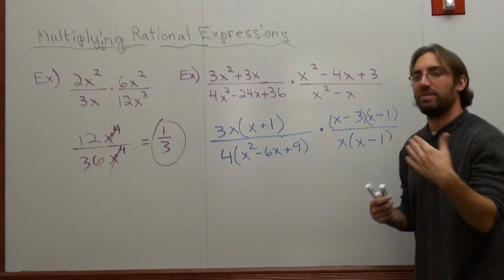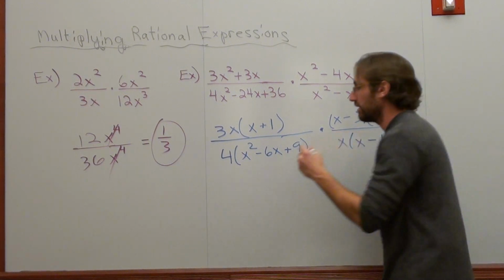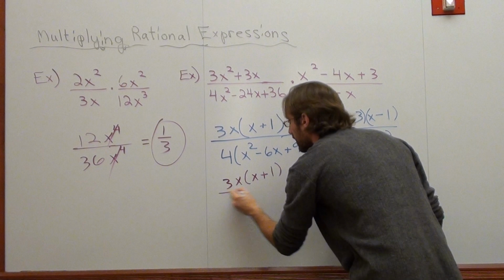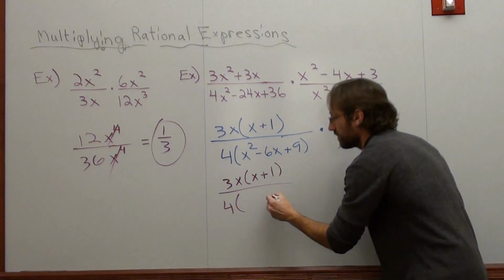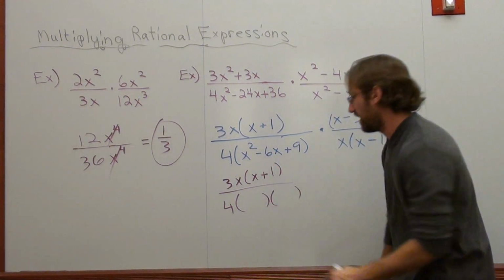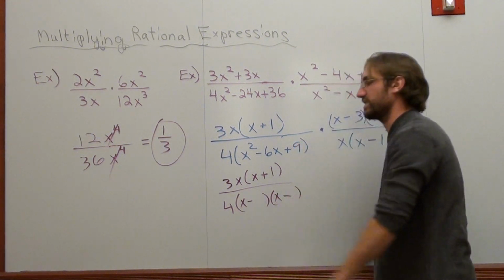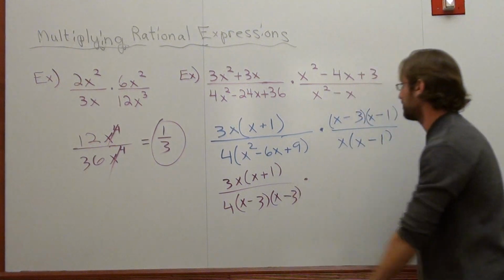Now, I'm not actually done factoring. And I thought we were done. No, we're not, because I can factor this. What times what is a positive but adds up to be a negative? It's a negative and a negative. What times what is x squared? x and x. What times what is 9 but adds up to negative 6? It's 3 and 3.